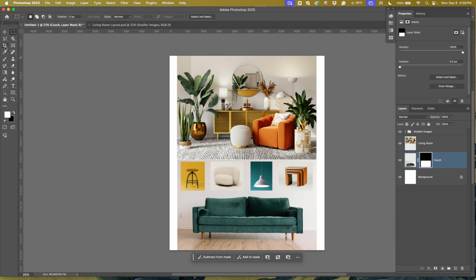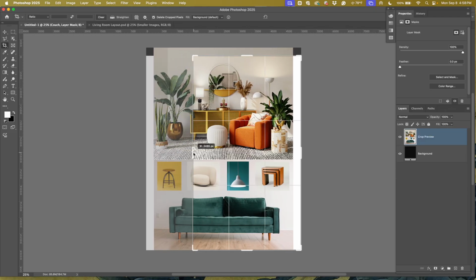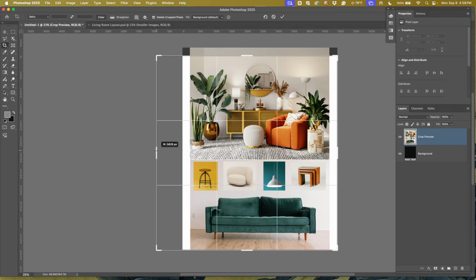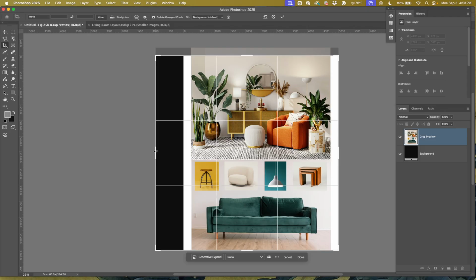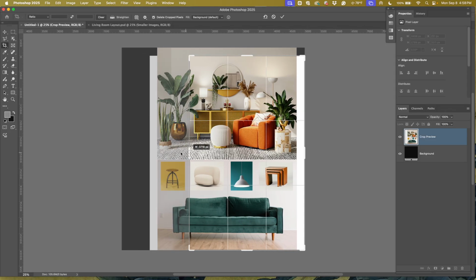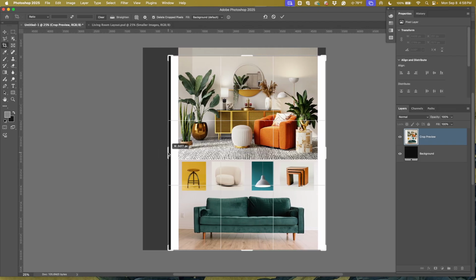Okay. I'm going to go to my crop tool. The crop tool is these two sort of 90-degree angles that are overlapping. When I click it, it provides these sorts of handles. I would call these handles around here. I want this, but I want to make sure that it's the exact size that I want. So unlike where I can just come in and literally just move this, right? So you can move it. You know that you can also extend your artboard or extend something by just going past it as well.